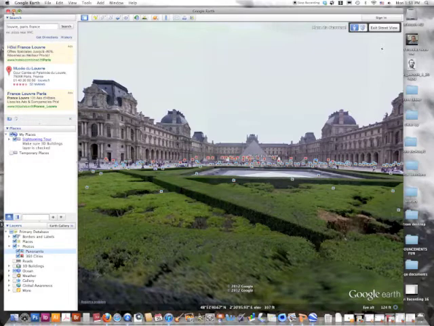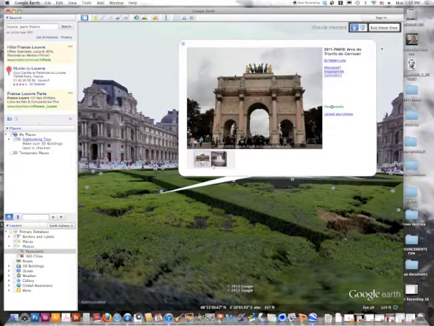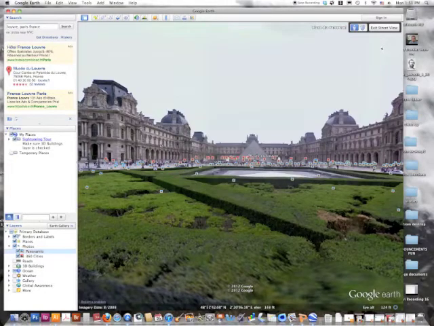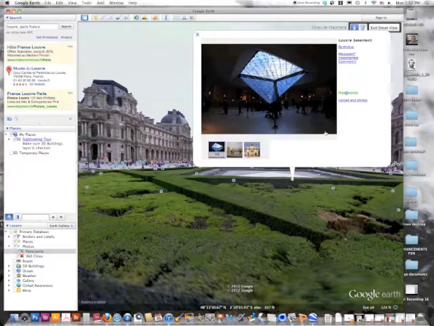And the next thing I should probably do is, what I could do is I could actually find pictures from right here, and I could use them too. And that is not a picture of the Louvre. Okay, that's the Arc de Triomphe. It's the Louvre basement. Okay, that would be kind of cool.